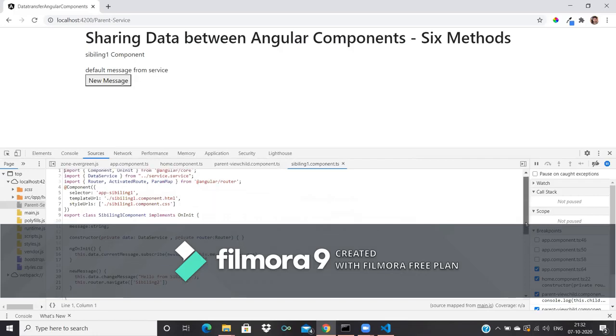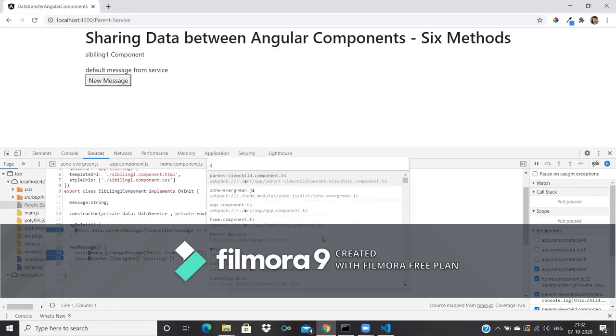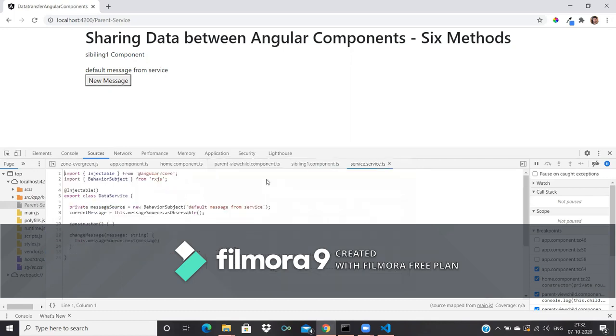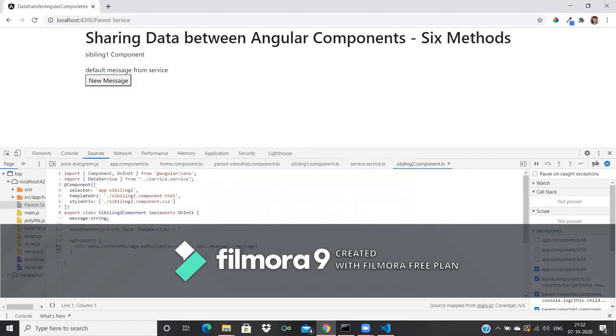What I am doing is that in siblings one, I'm getting the default message from ngOnInit from the service. I'm getting a click function, this new message function here, and service.ts. I'm getting a value here using this function, and in siblings 2 component.ts, I'm using ngOnInit here, right?